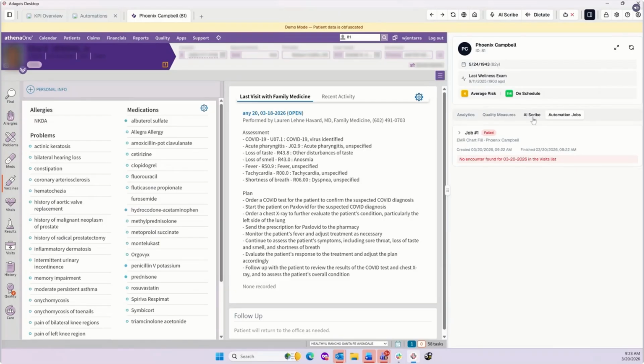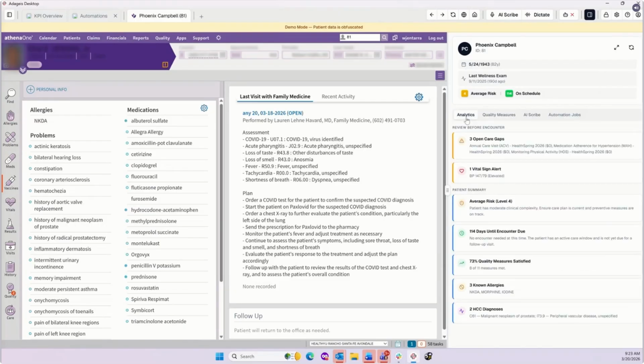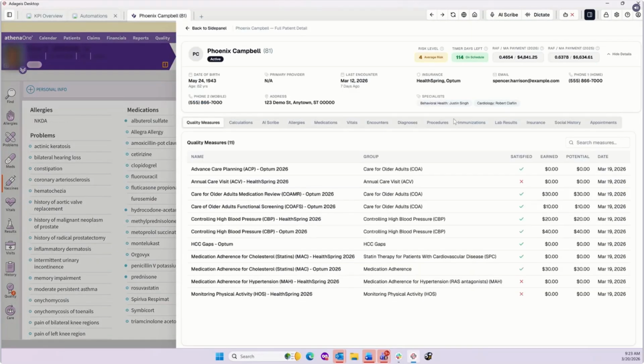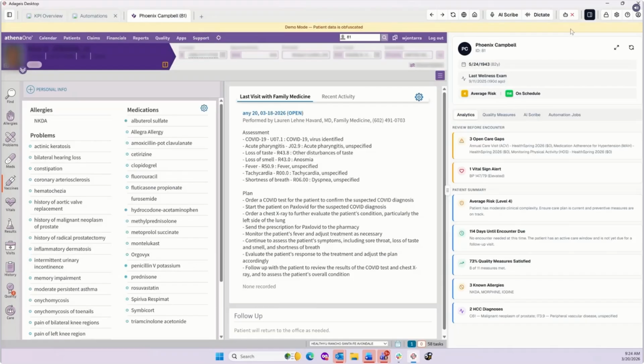So you'll see the jobs that we ran, all the AI Scribes, quality measure analytics. And if at any time you want to see the full Adageis enriched patient chart, all you have to do is hit the expansion icon here, and now you'll see the full chart of this particular patient fully enriched with all of the Adageis data and additional stuff that's available like that.